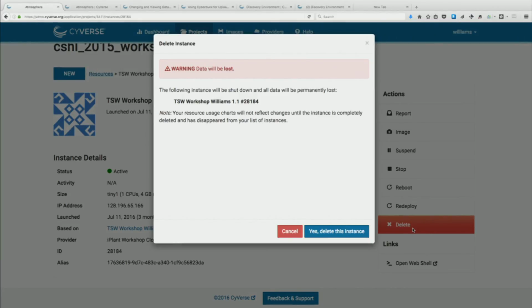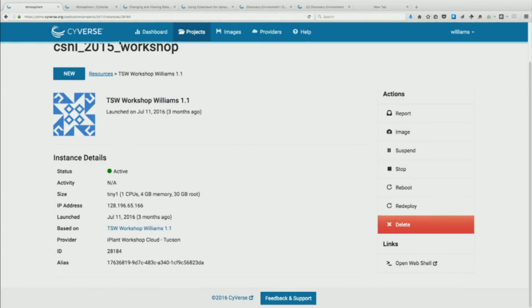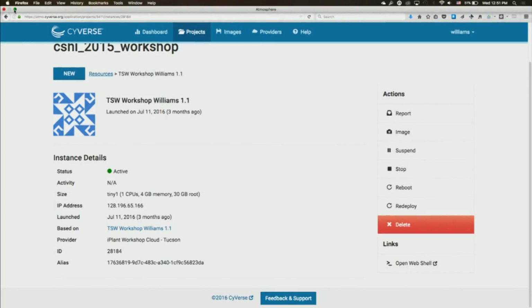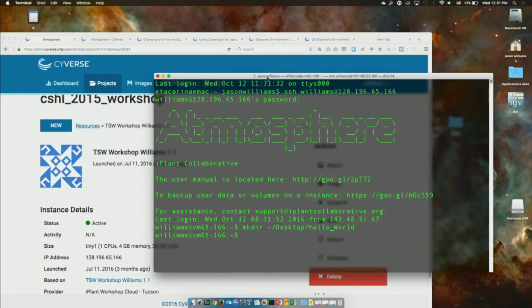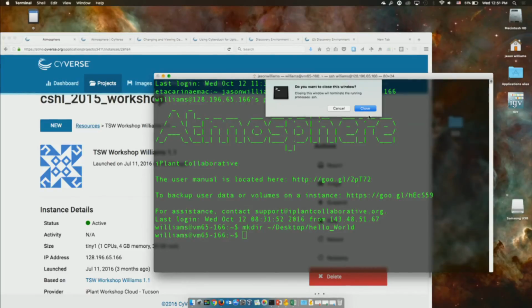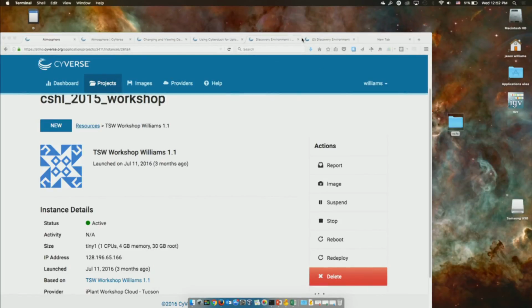You need to copy those on. And then when you finish using the instance, you'll want to copy it off, because once you delete an instance, as I'm about to do, I won't do it yet, but all data will be lost and none of us can recover that for you. So be careful that you've saved everything to another location before deleting that instance. Okay? But that gives you an idea, hopefully, that you can launch any one of these virtual machines with a wide variety of software and operating systems, basically at will.